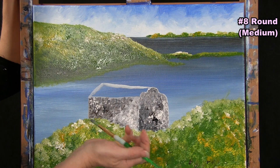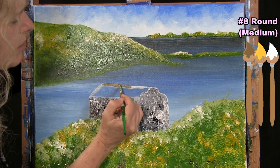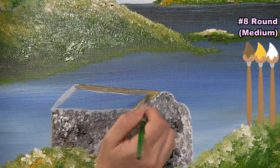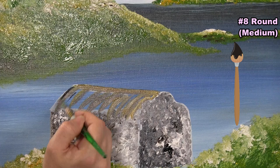So how I'm going to start is I'm putting brown, yellow, and white on my brush. And I'm going to give myself a nice clean line up at the top. Something like that. And then this is the only tricky corner right here. You can certainly work your way around it so you can still see the design work, but as soon as you start to hit the building itself, that's when you want to do these really curvy lines. And again, I don't overpaint it. I just picked up black. So right now I'm going to do some black pieces of the thatching or the straw.